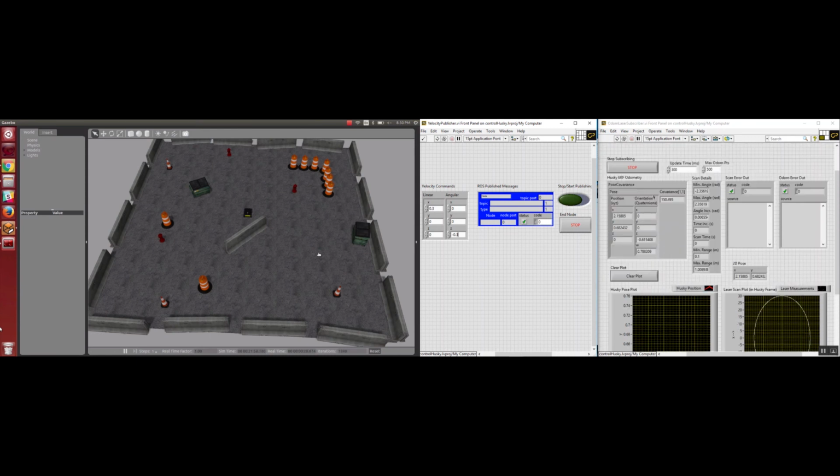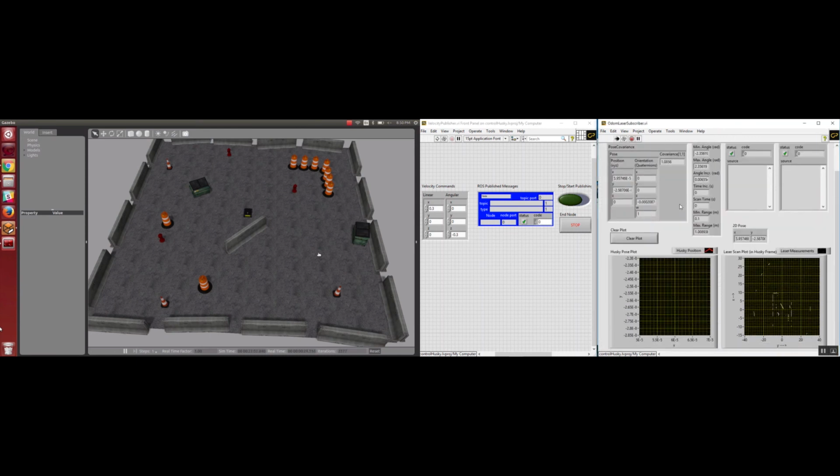You should see here that we're starting to plot around 0. We can see our laser scan, and now I'm going to start publishing my velocity commands. So we can see on the left screen that my Husky is driving in the circle again, and on the right screen we can see the odometry being plotted, as well as the laser scans every time it goes through that loop.